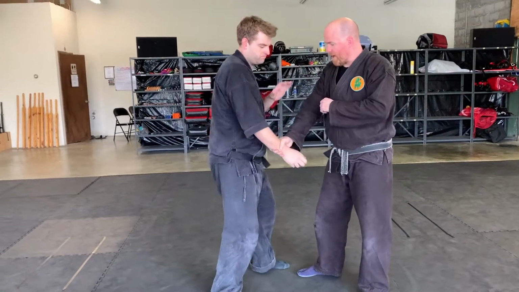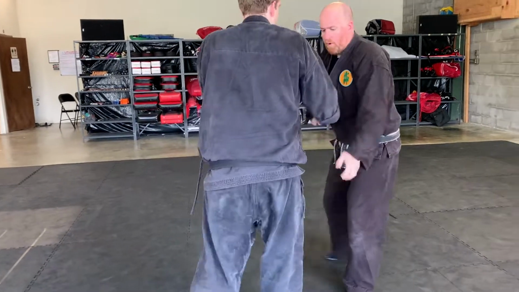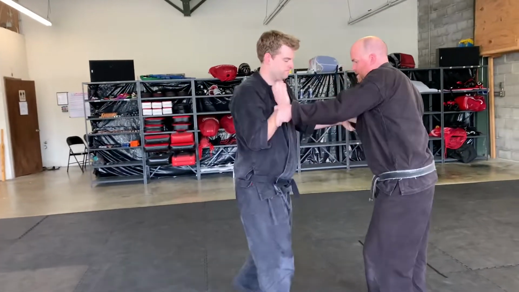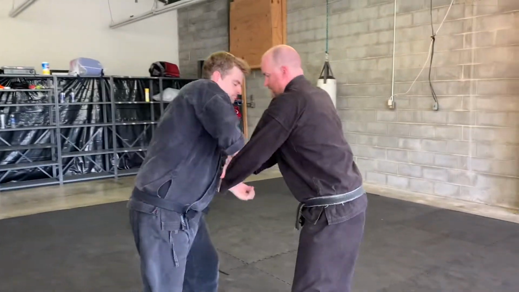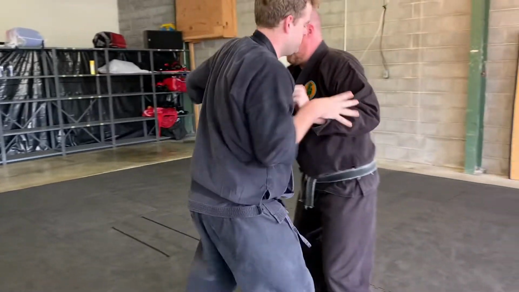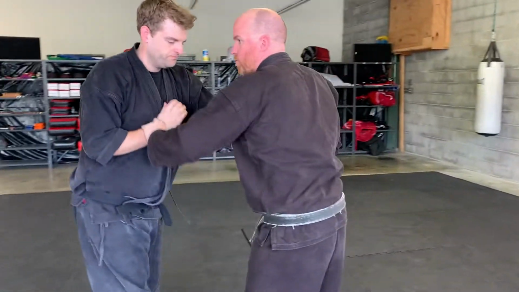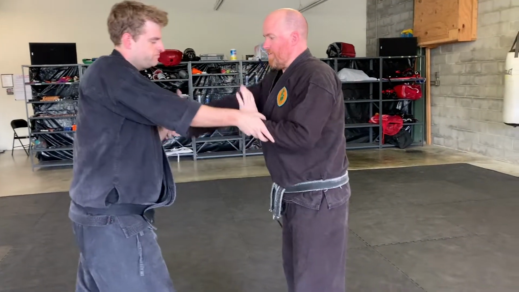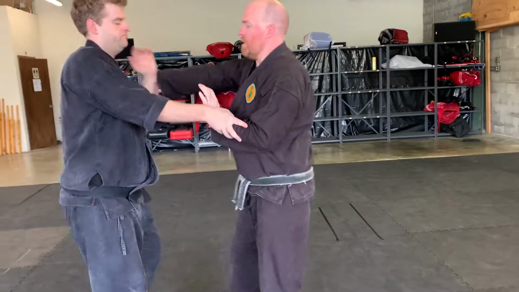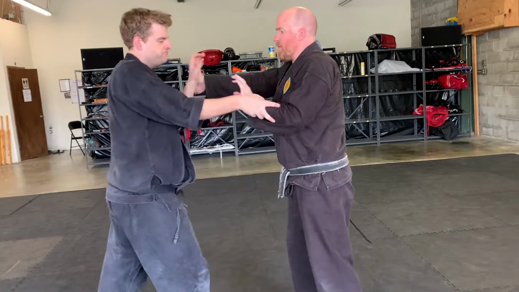So we can come cross side, he can grab and strip, I can grab and strip, get to him ones, getting out, and we just play with this for a while. Just learning how to escape quickly. So we've got a little bit of chaos in the system and we don't know exactly what we're gonna do.